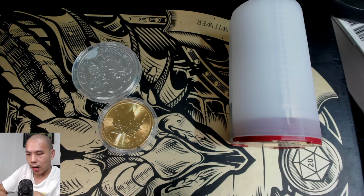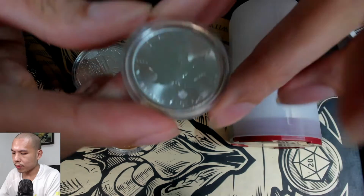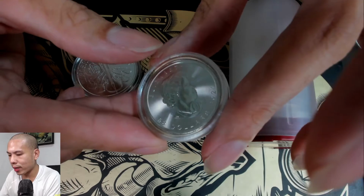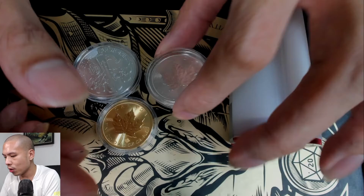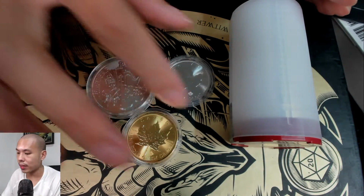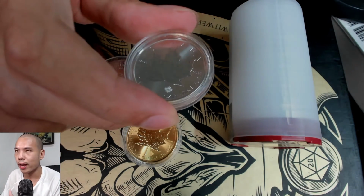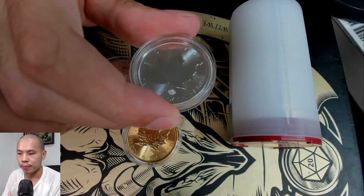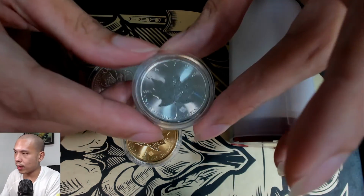And the next item that I bought for myself is a platinum maple. So when it comes to platinum, I never really considered getting platinum until a few months ago. To me, I've always been a gold and silver guy. It's what I've been buying for the past 8 years, but now I'm into platinum, guys. And after doing all my research, I would say platinum actually has one of the most explosive potential, other than silver, to really reap big profits when the time comes.